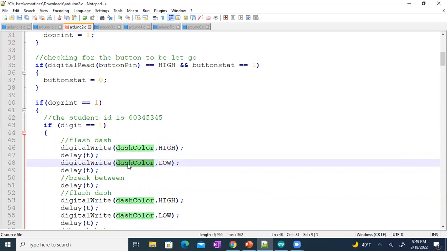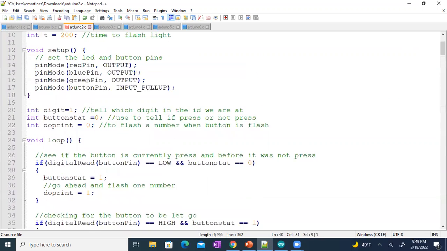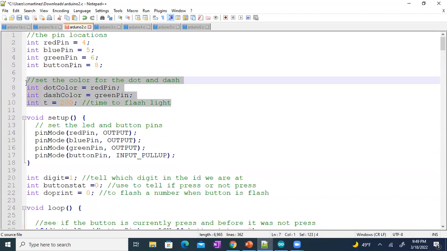Because all of these are variables, I can change what the color needs to be and how long they need to be on in one location at the very top. And this is so that we can anticipate that later some modifications are going to need to occur. I'm going to need to change how fast I'm doing the Morse code, what colors I want to use for dots and dashes. These are some of the little items that you want to start thinking about as you start writing your code, so that as you move from week to week to week, you're not going back and doing a lot of changes. You have just changes at the very top. Okay, so that's going to move us on to our next example.